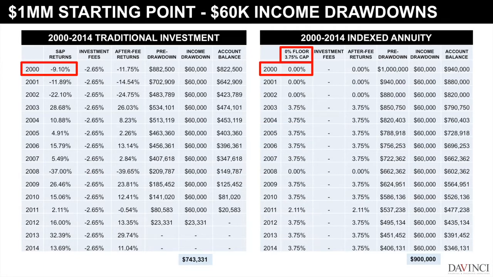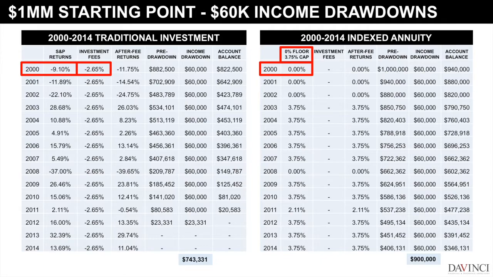Now in addition, in the traditional retirement account, you'd also have to pay investment fees. The standard investment fee, all in, the national average is 2.65%. And that fee comes right out of your return, even if you lost money in that particular year. Did you know that you still have to pay the investment fee in a 401k or an IRA, even in the years where you lost money? And for a lot of people, that was never explained to them.